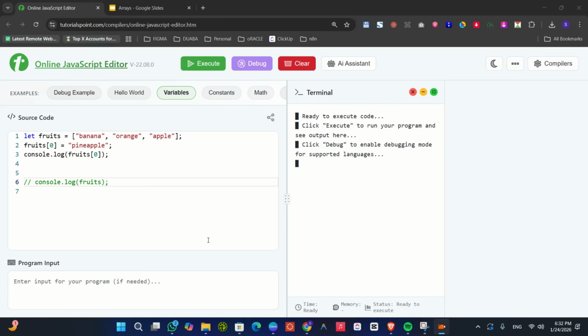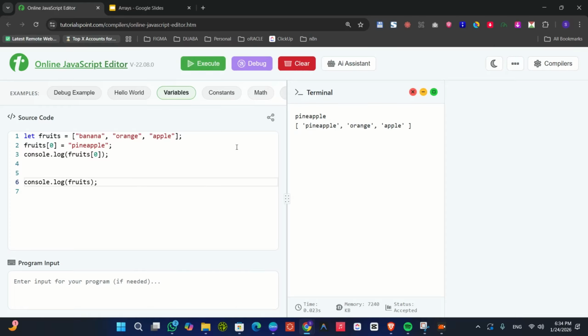So with this line, we are going to simply add the item pineapple in the first position. So we use the name of the array, which is fruits, into brackets, the index position, which is 0, and then we assign it to pineapple. So now let's run this code and see what we get. So here you can see the fruits array has been updated, where we have the first item being pineapple.